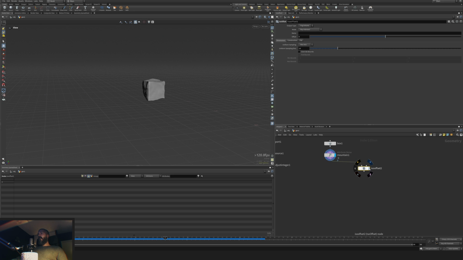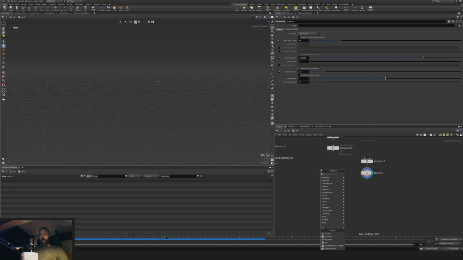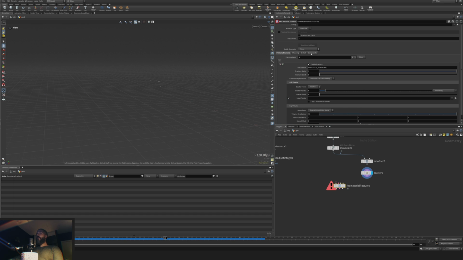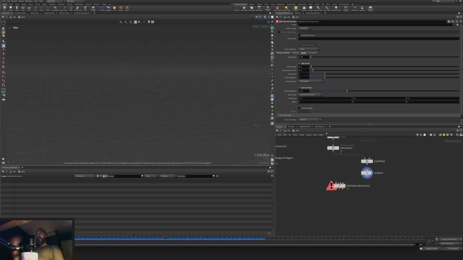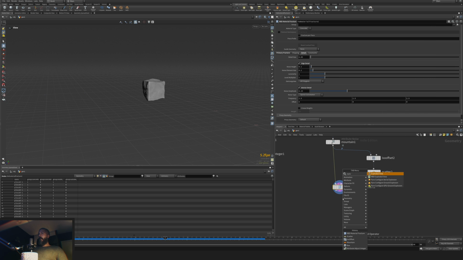Like always, I'm using the ISO offset. Set it to 100, so it's more accurate. Add a scatter. This is how many pieces we want in our simulation, how many variations. Now we can do an RBD material fracture again. I'm going to remove the secondary layer, turn on the input points, add interior detail and edge detail, and let's see. And here we have 10 pieces.